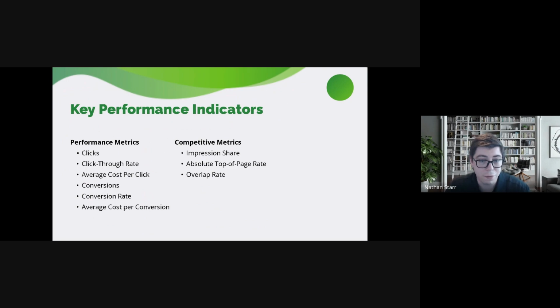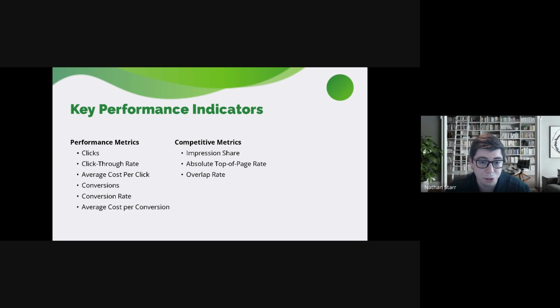And then the competitive metrics that we look at are what determine kind of how you stack up against the other advertisers in your market. Impression share is going to be what percentage of searches that you were eligible to show up in that your ads actually showed up in. We would be able to see this data for your ads and your competitors. So it's a good representation of perhaps if someone has a higher budget than another, we would see a clear difference in impression share because they're able to spend more and show up in more auctions.